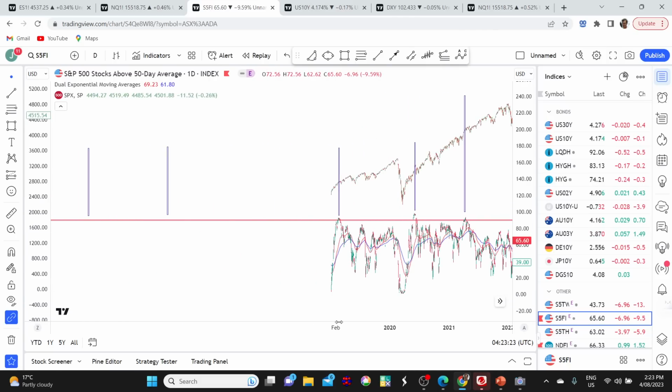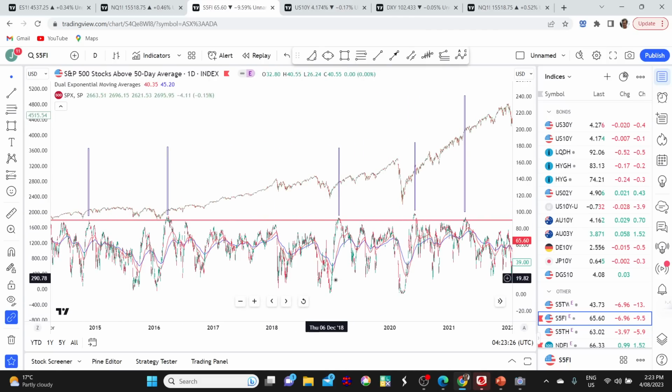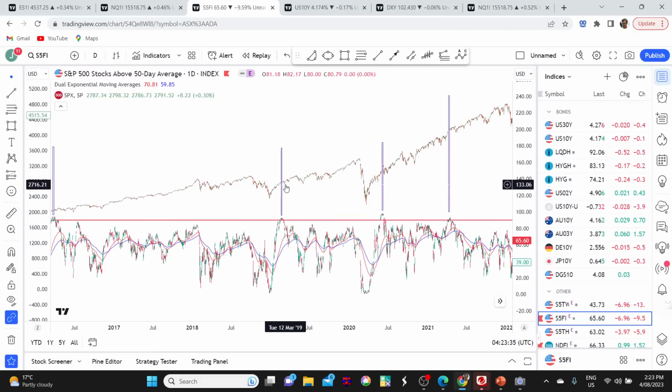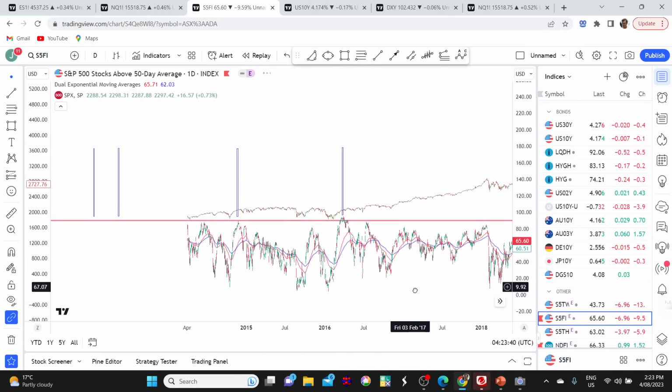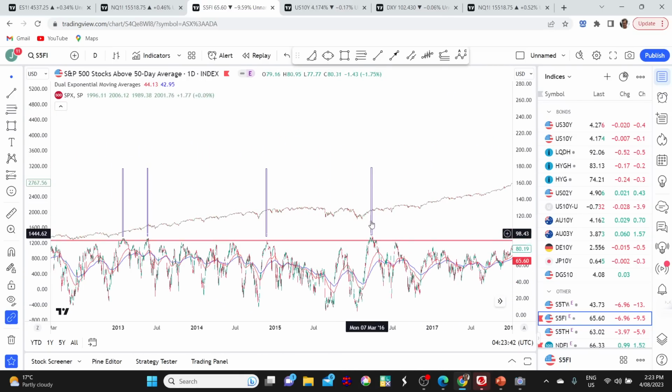Let's just compress this a bit more, get some more data. Again, another instance from 2019, peaked, pulled back for several weeks. Market on this occasion, again, just a bit of sideways, and then it continued upward. So it's a similar trend as we go through all these examples. The sideways can last for a while, so we don't know. It doesn't tell us how long. You can see it's not leading to crashes and giant sell-offs. Doesn't mean it can't, but that typically hasn't been what has happened.